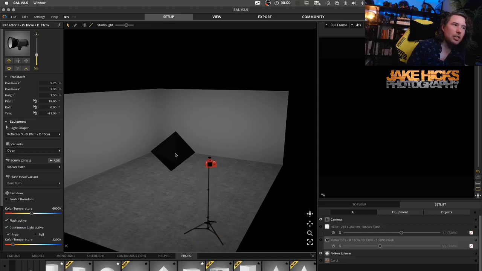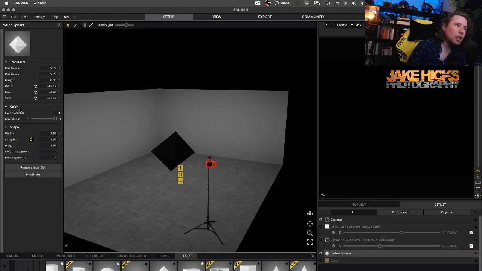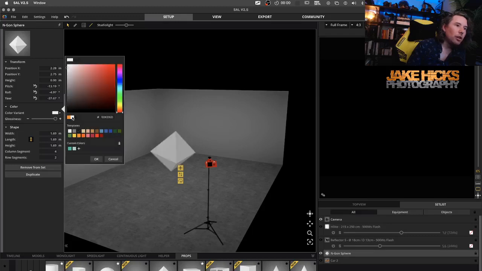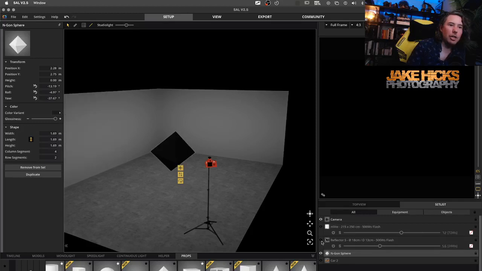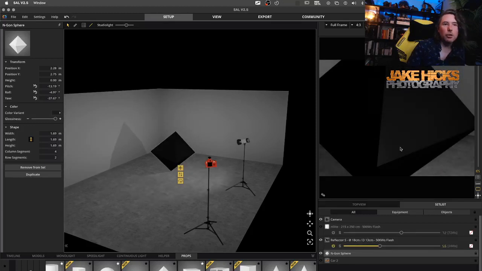Like here, this is just a diamond. I've just got a diamond thing here, right? And I've just made it black. Okay, and then we can again shine our light onto it. Very difficult to see this, right? We've got a little bit of a glow here and that sort of thing. But again, very difficult to see this because it's black, shiny, and it doesn't have a lot of texture, right?